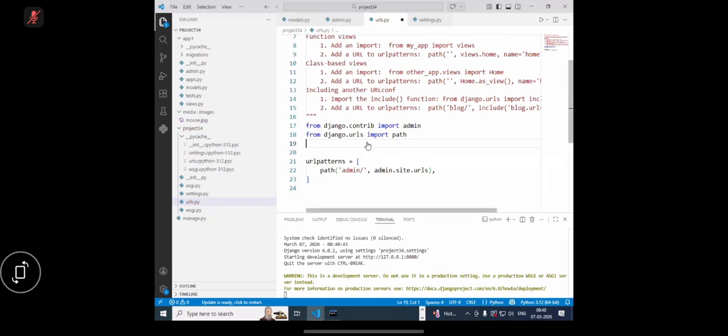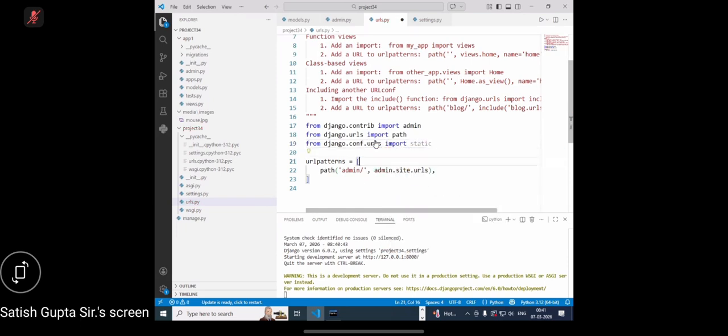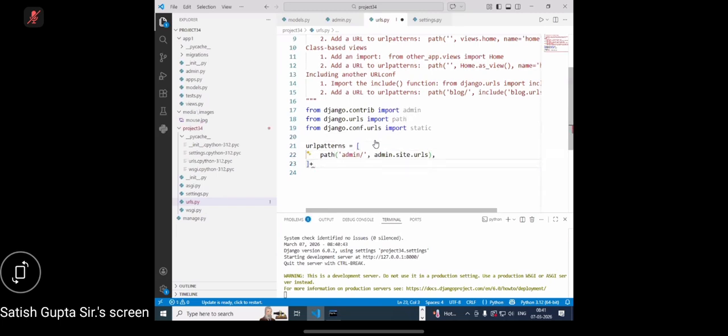What is the name of the method? It is static, right? Where is the static? From django.conf.urls import static, right? Now here you have to say plus static.